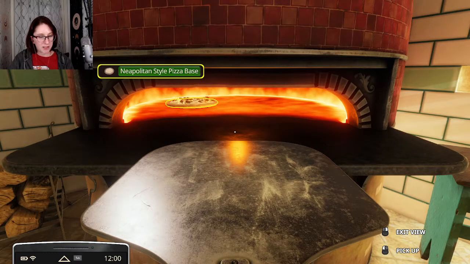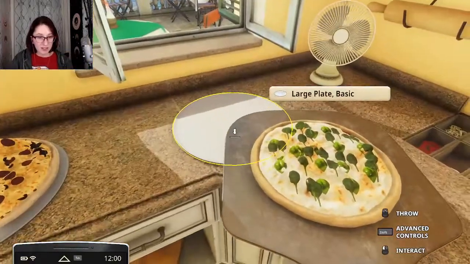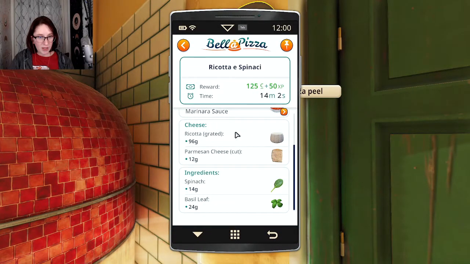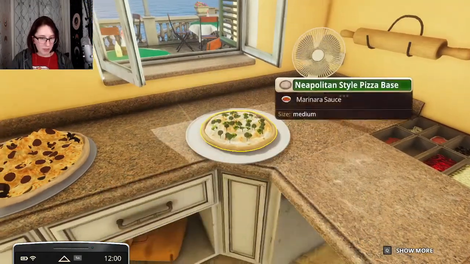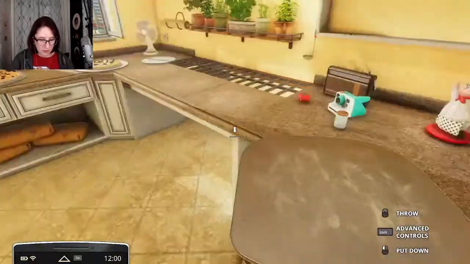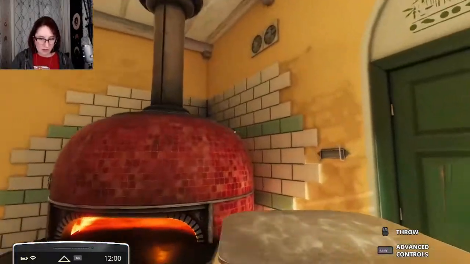I should have prepared a plate before I got started, but here we are. Oh, I did prepare a plate! I was smart! Oh, that looks so good, guys. I think I want that. What is this called? Ricotta e spinaci. I mean, it's on the wrong plate. Shoot. There we go, that looks nicer.